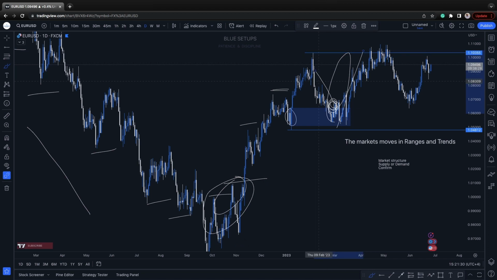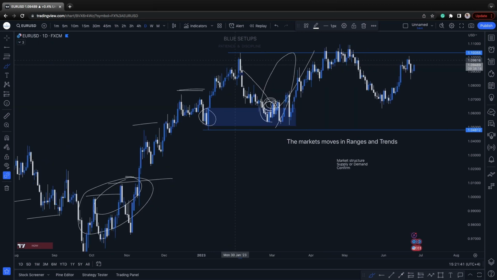Again, the market does not by force have to come into this demand right here. It might still just go after this break, because as per the way I trade, after a close of the previous candle with body, the market is already confirmed for another next move. That is as per the retracement, so this is already a value retracement. The market could even just move higher from here.